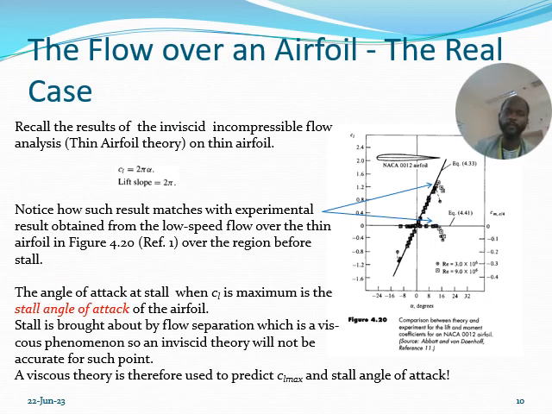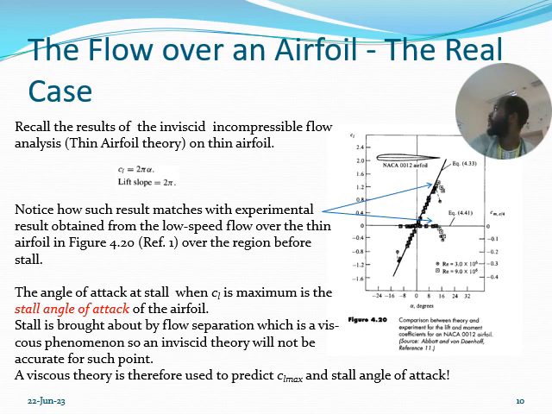Shortly before the break, we said on this slide that we are going to consider the case of the real flow over an airfoil. But before that, we recall from thin airfoil theory that the lift coefficient is directly proportional to the angle of attack. That's what the figure here says. The y-axis is lift coefficient and the x-axis is angle of attack in degrees. This is for a NACA 0012 airfoil, which is a symmetric airfoil.